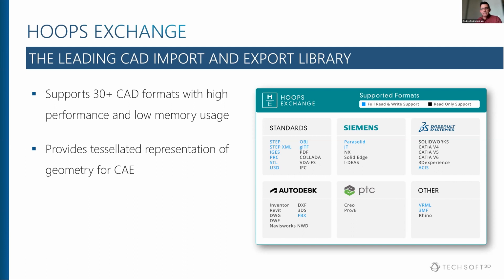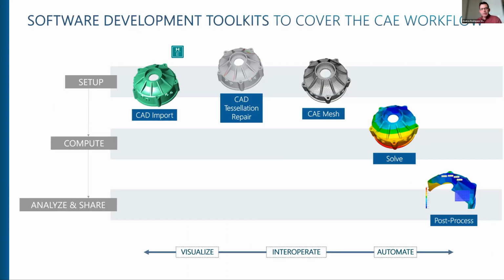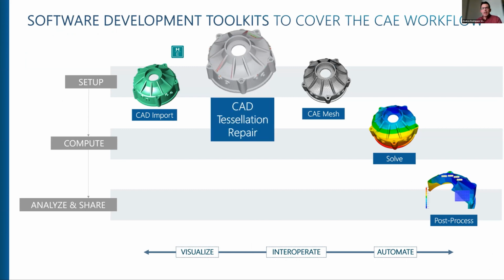So now we have a geometry, it's been imported, it's not a mesh, and we need to start preparing it for meshing. We all know that CAD tessellations and meshing don't always mix well. Meshing requires non-manifold, watertight tessellations with no folds or overlaps or any geometric failure. And more often than not, a healing stage is required to repair the tessellation to get it ready for meshing.